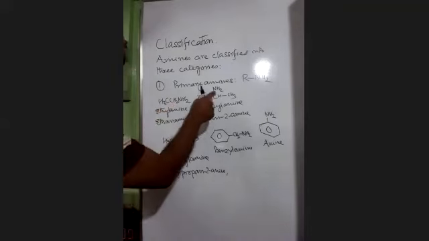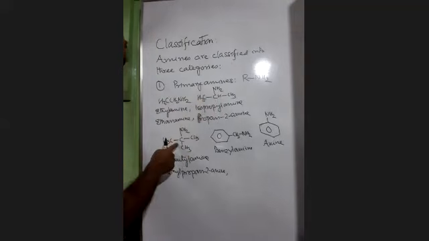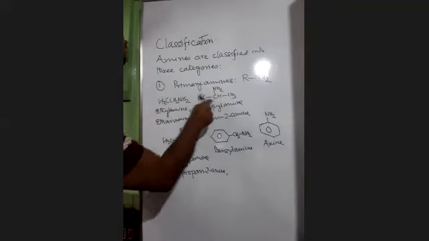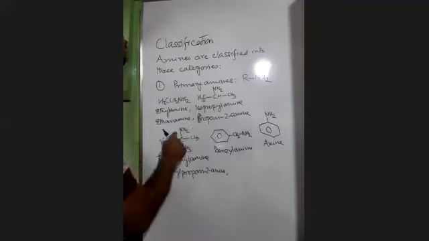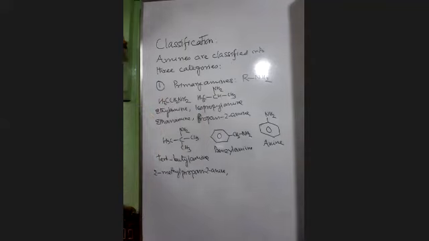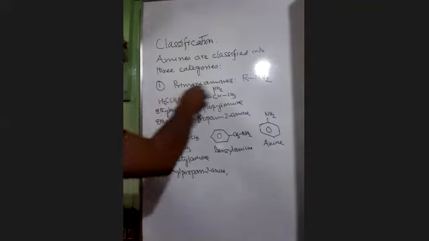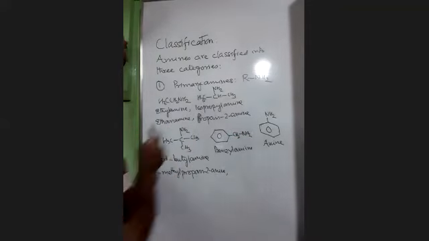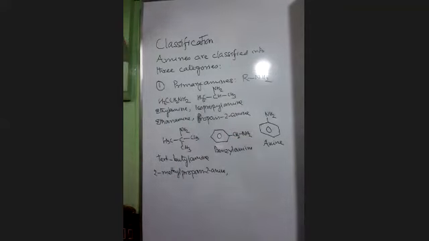See here 2, 1 and no. So this is primary, this is secondary and this is tertiary. But in all the cases, the functional group is NH2. Out of all of them, 4 of them are aliphatic and this is aromatic. Please write.